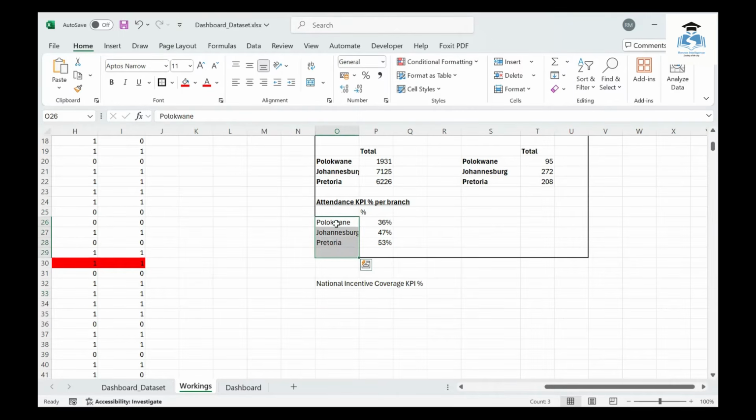So we can copy these two, copy, then total.